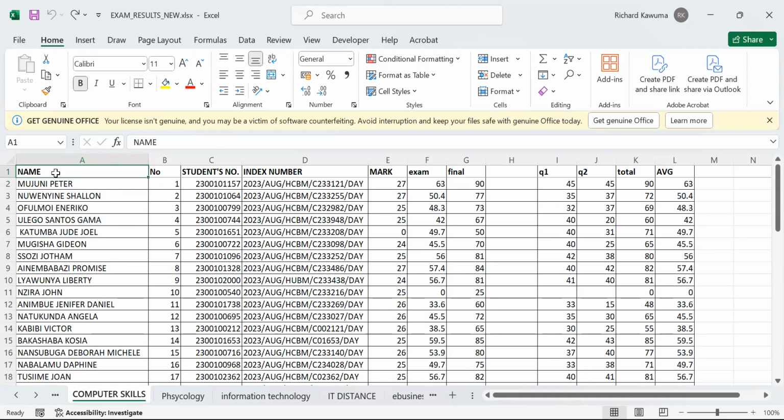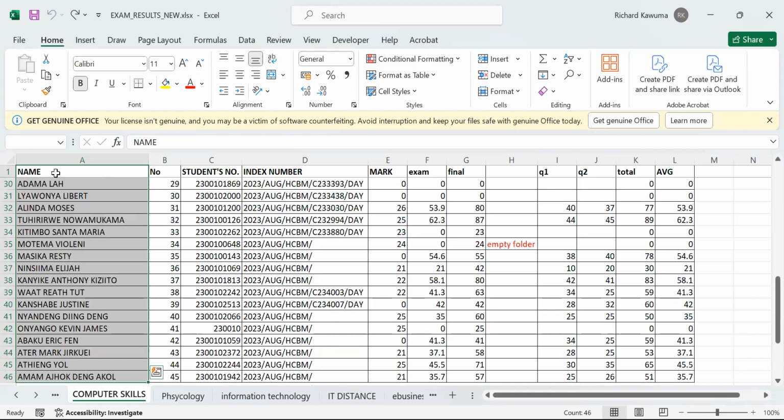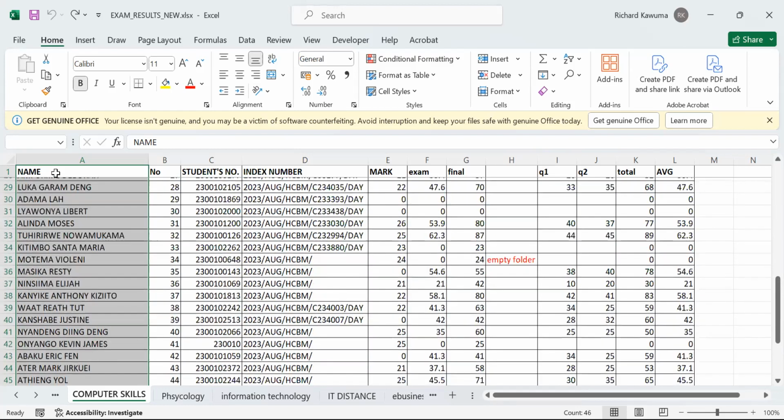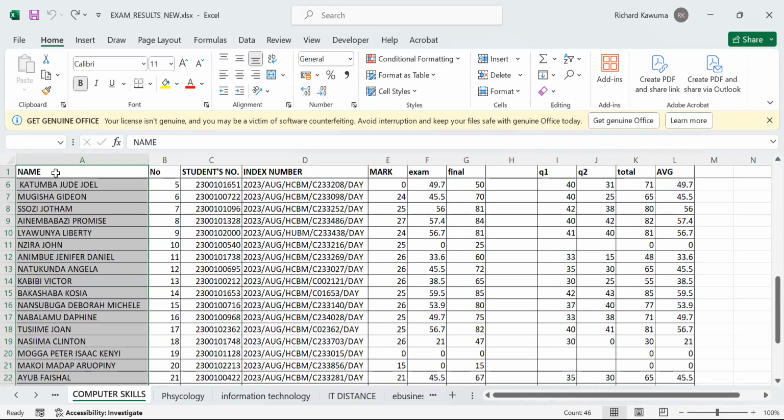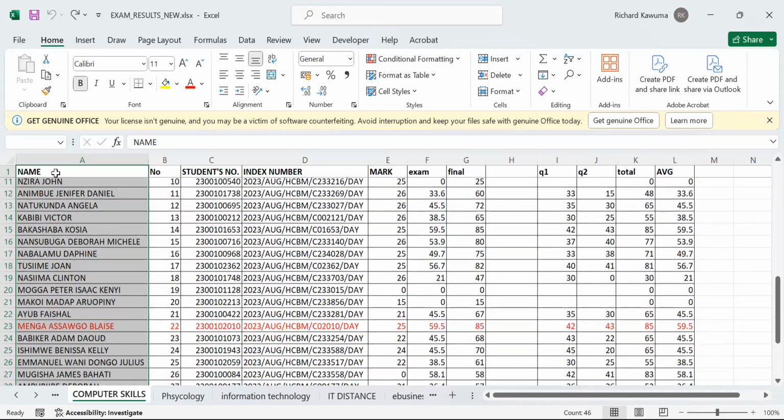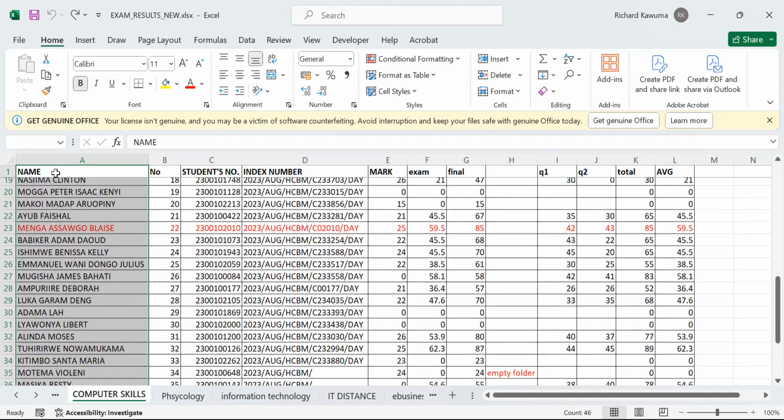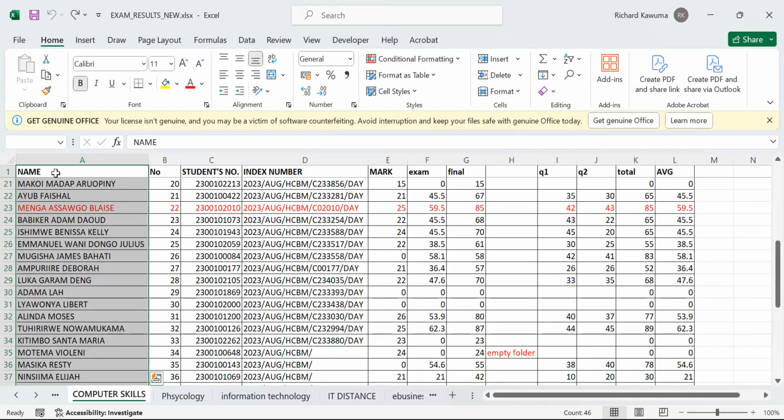After clicking the first cell, you hold the Control and Shift keys on the keyboard. Then you press the arrow key pointing down, one of the four cursor control keys. While holding Control and Shift, as you see, it has highlighted all the cells from top to bottom. It has not skipped any. So even if you have 10,000 records, you have selected them at once.